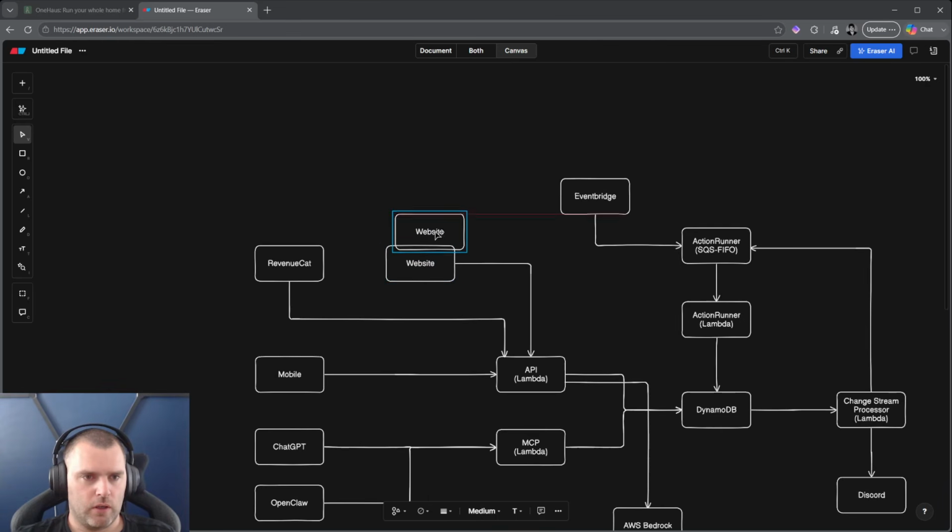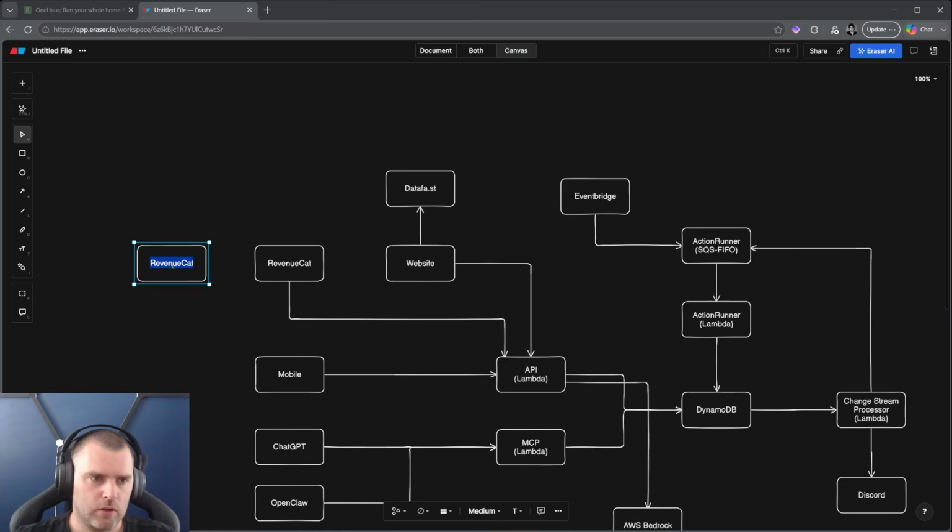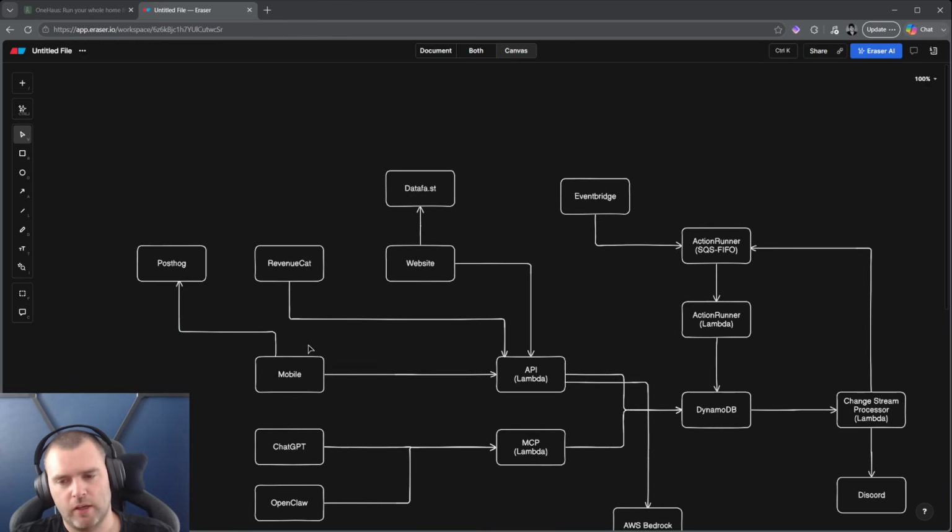For the website, analytics-wise, I use something called DataFast. DataFast is written by a guy called Mark Liu, a really, really nice Google Analytics alternative, and it also puts the revenue directly in line with the website visitors and stuff like that. And then on the mobile side, I use PostHog. So we can do things like screen recordings, and if needed, debug sessions. We get analytics about what devices people are using, in addition to what the stores give me, and all that kind of stuff.